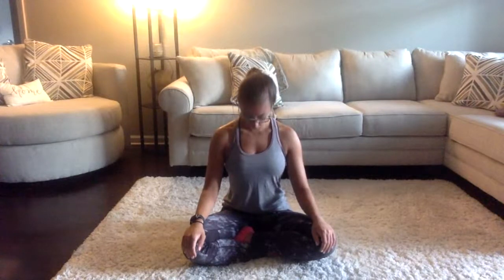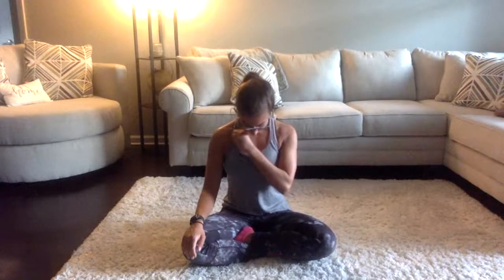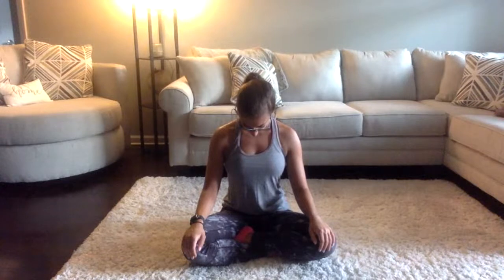We are going to start with some stretches and then we're going to get right into it. So begin seated. You can sit however's comfortable for you. And we're going to just drop the head over to the right and try to keep the left shoulder down. Bring it over to the other side. Back to center, drop the chin to the chest. And then roll it side to side, just half circles.